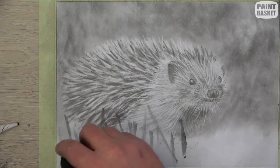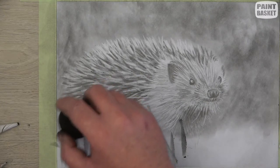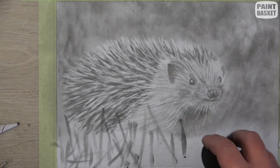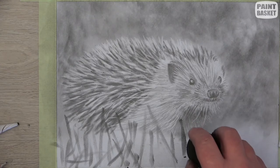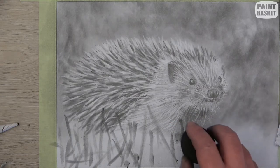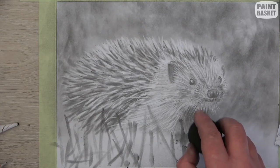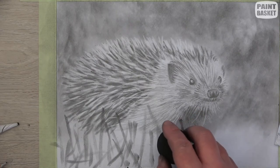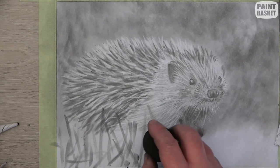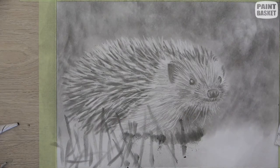Add them in all sorts of different lengths, directions. You know, even some of them are lying flat. Maybe somebody's been walking there before. You don't know. Is this a park or what is it? We're not sure. And then over here, our hedgehog is actually casting a shadow on the ground. So all these areas over here can be darkened.